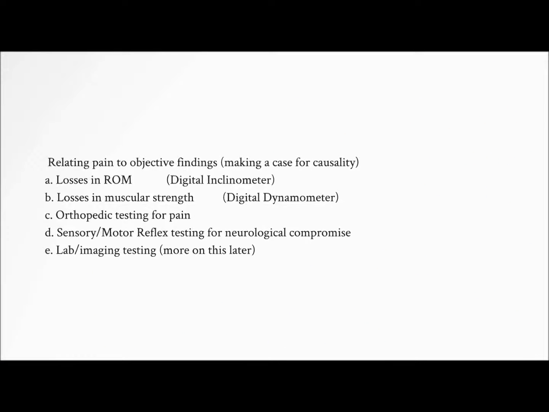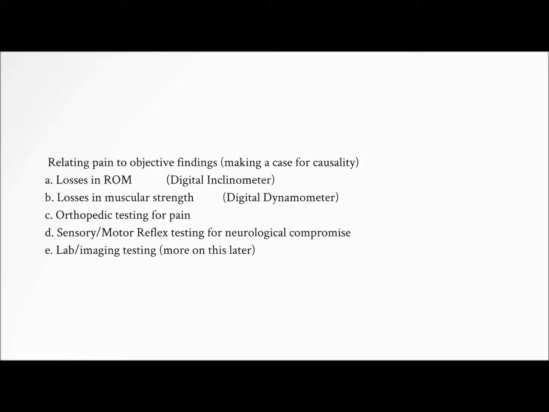So when you're measuring objectively, you want to look at losses of range of motion and losses of muscular strength. Sprain strain injuries are some of the most common cases from auto accidents, and they are often poorly documented, resulting in lower compensation because range of motion and muscle strength can be subjective. However, they can be objective when using the proper tools. If using digital tools to measure, we can accurately argue the values like loss of range of motion. And this can be due to sprain strains, nerve damage, whiplash injuries. So we want to have a digital numeric way to measure.